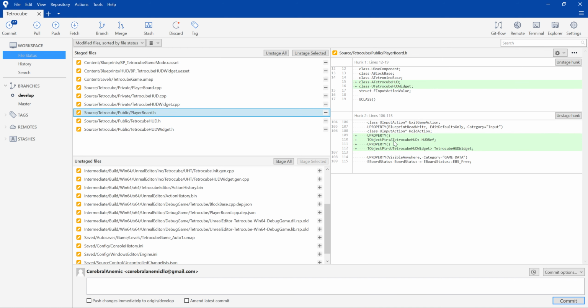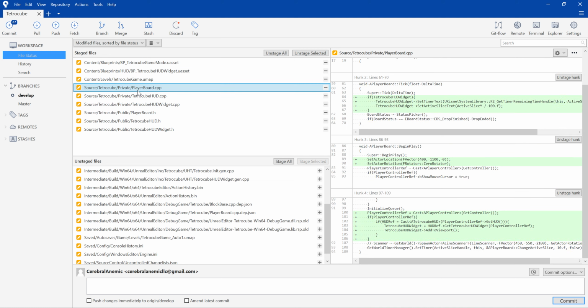But yeah, so back to the player board, playerboard.cpp. So yeah, we're still in begin play here. So we have a reference to the HUD. Now we're getting a tetracube HUD widget. That is the T object pointer that I set up over here that I just pointed to.